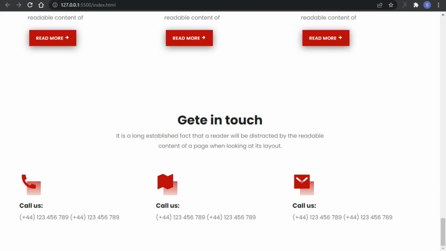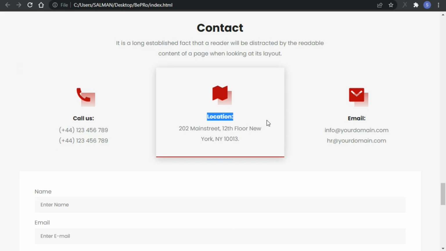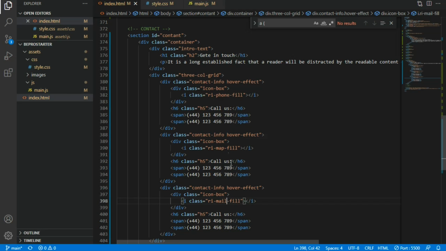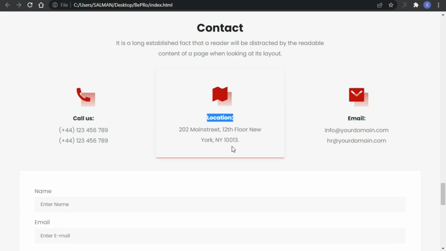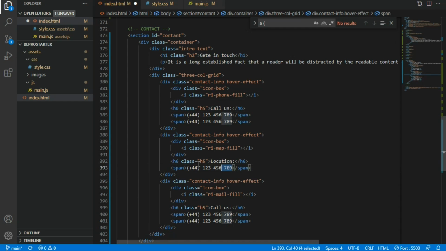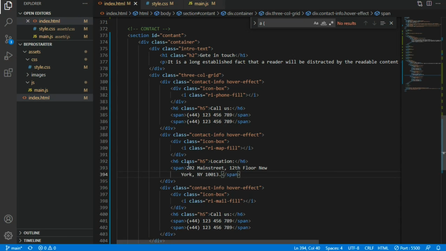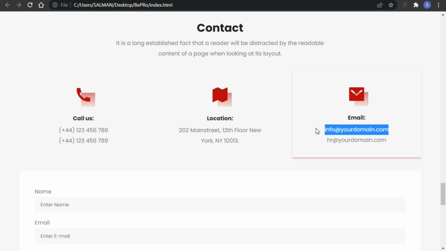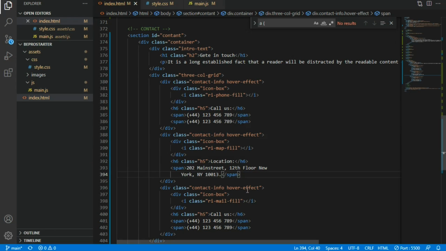Okay, and I'm going to change this to the location. I'm going to copy this text here. I'm going to paste the text right here. Okay, I'm going to copy this email. I'm going to put it right here.